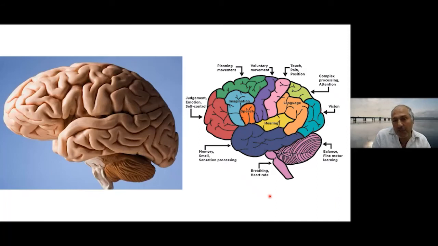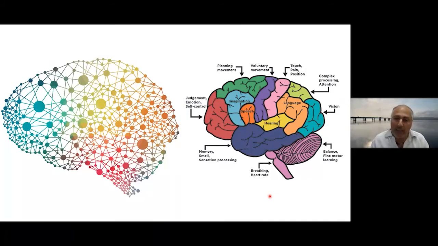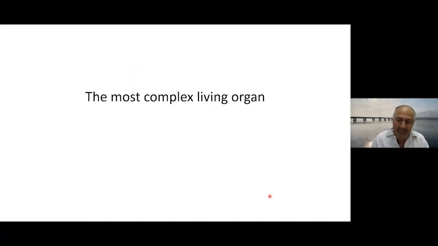This complication comes about as a consequence of the fact that your brain is large. It comprises billions of individual neurons that send electrical signals in a variety of very complicated patterns. It is a very complex network of cells that communicate in extremely intricate patterns. It is the most complex living organ, and that is truly no exaggeration. It is a fascinating structure to learn about and to study.